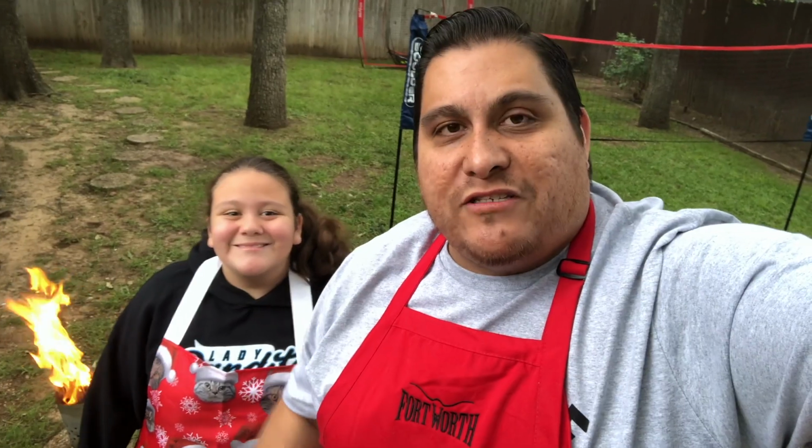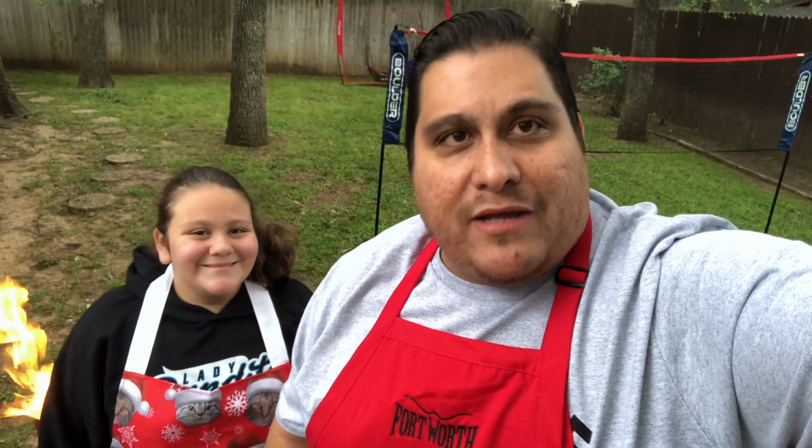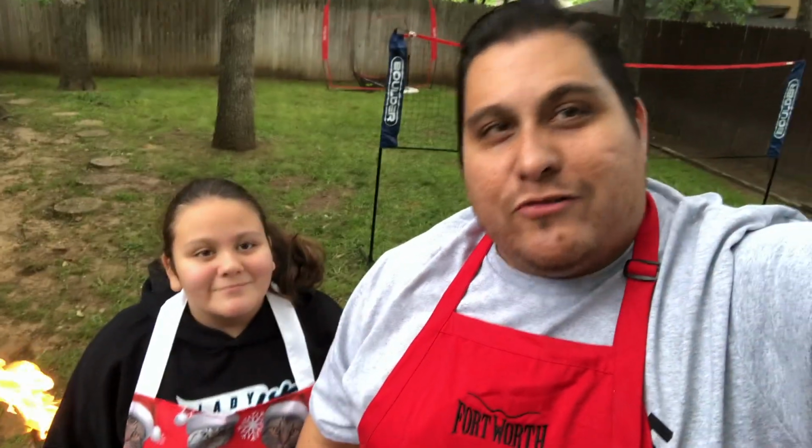All right, so the first thing we did was actually light our chimney. I actually never knew about a chimney until last week, but basically what a chimney does is it lights your coals really, really fast. Isabella lit the chimney from the bottom to the top. We're kind of cheating.